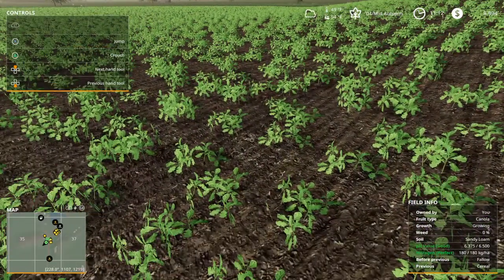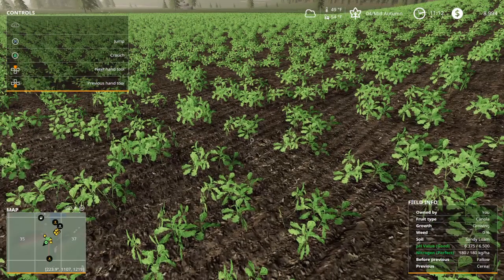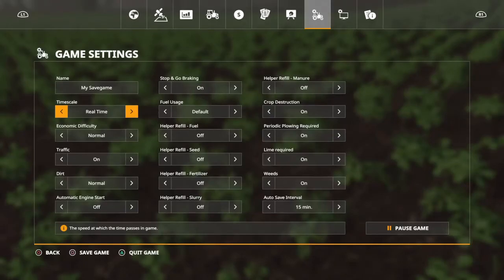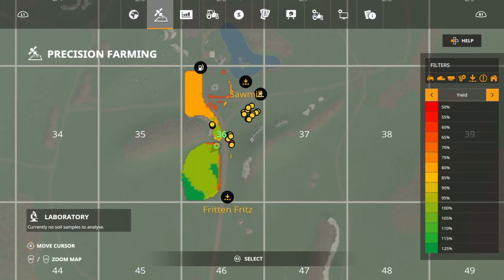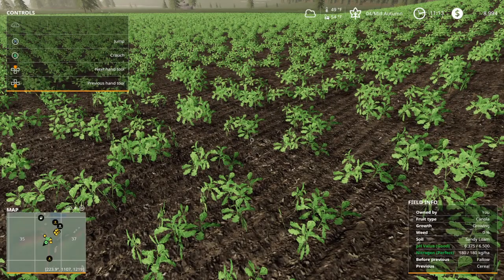to a field with corn in the soil types that are called loam and sandy loam. Both the field that I'm standing in and the fields with the corn are both pretty much the same soil types. So here is where a really good test comes into play for another reason as well, is because canola reacts the same way to loam and sandy loam as corn does to loam and sandy loam as far as nitrogen goes.